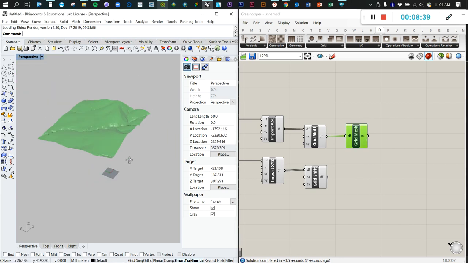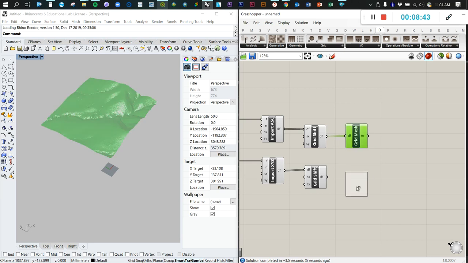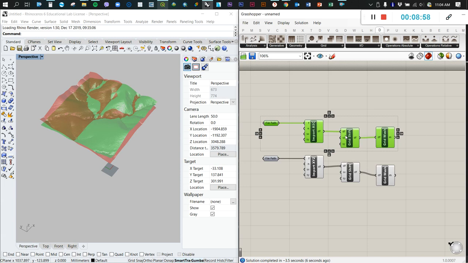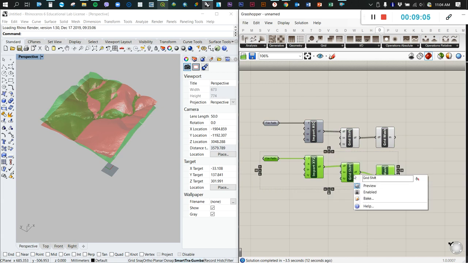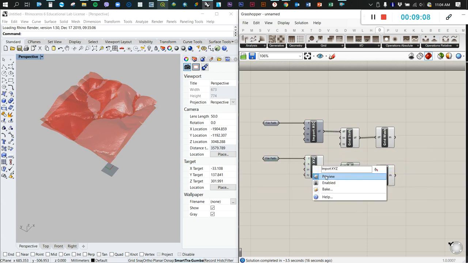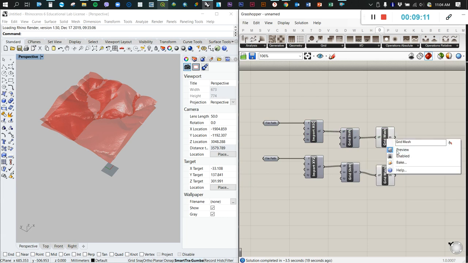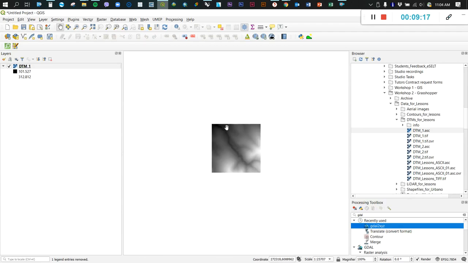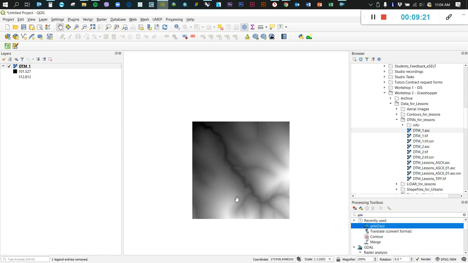So you will see here the mesh, correct? And then we just drag and drop. And we add here the mesh. So what I want to do now is you will see the differences. Okay, I will preview this. I will take out the preview of all of this. Okay. So if you see here in the QGIS, the true north is facing the low line areas and the steep areas are towards the south. Southeast. Okay.